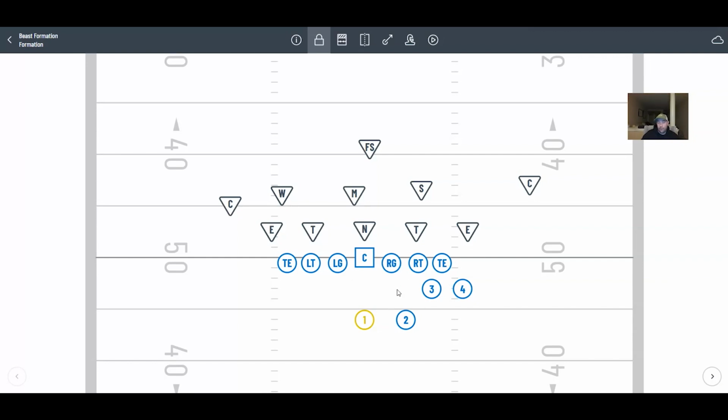Our mindset is to really just run it down the defense's throat. I think we threw 1 time this past season. We saved it for the playoffs out of this formation. We come out in this formation, we tell the defense we're going to run it down their throat, and there's really nothing they can do about it. So if you have kids that are better blockers or more physical than your current tight end or tight ends, put them there.